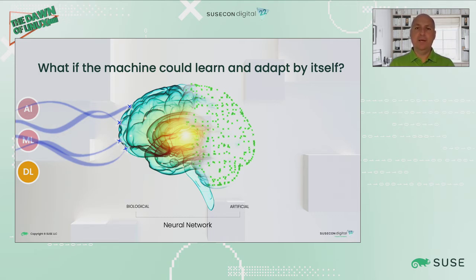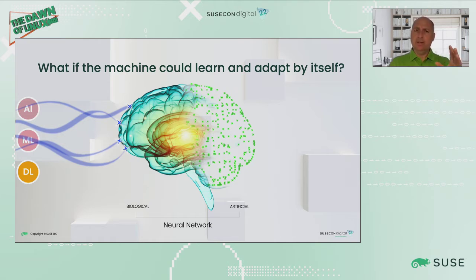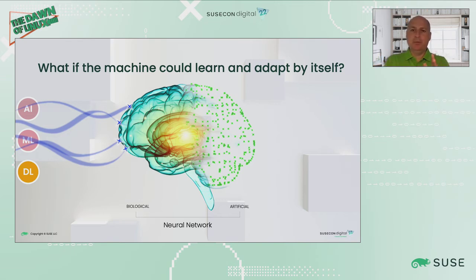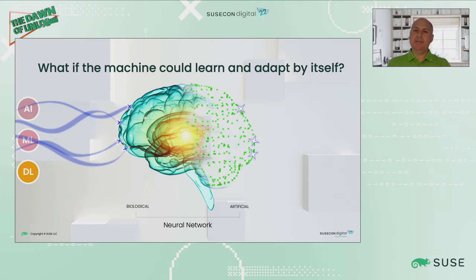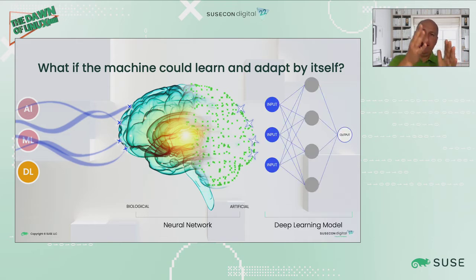The problem back then was that computers weren't fast enough or capable enough. So the theory was there, simple toy examples were there, but not a lot of real-life usage. That has changed in the last five to ten years, and there have been increasingly sophisticated models. One that's commonly used these days is so-called deep learning. Why deep learning? The most simple model with just input and output proved insufficient for more intricate problems. Deep learning addresses that by having an input layer, then — like a sandwich — different hidden layers, and then the desired output.